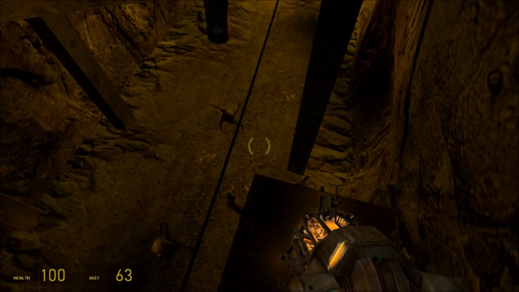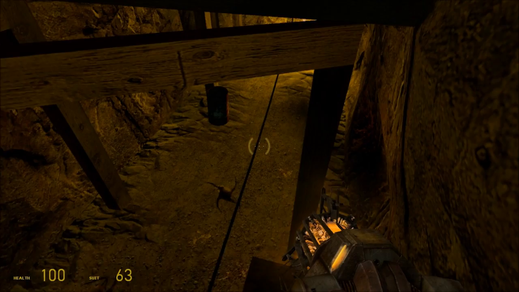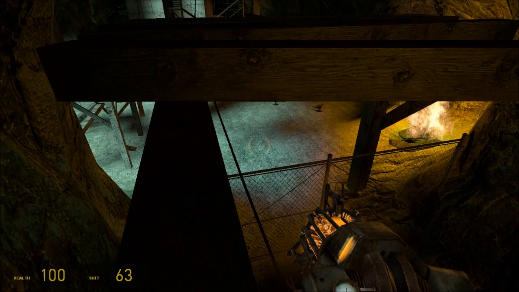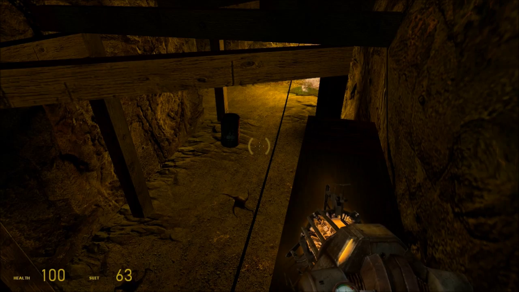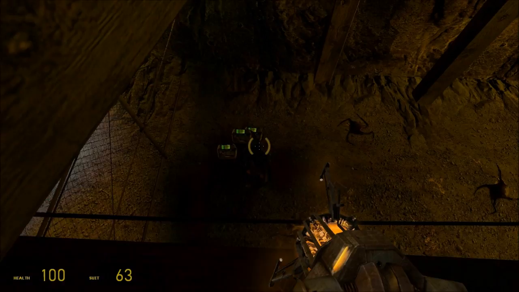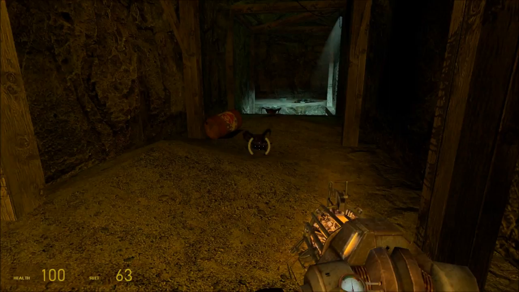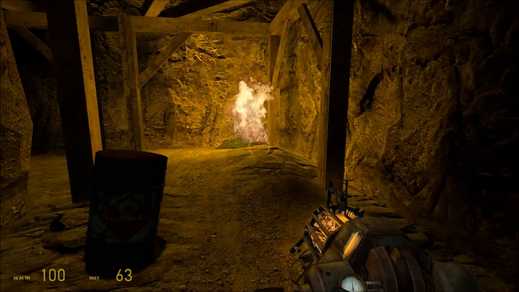So here, what I'm doing is I'm just using the gravity gun to kill the headcrabs from this vantage point. And yeah, see, there's the infinite number of fast headcrabs. You can kill them, but they'll just keep showing up, and they will wound you and eventually kill you. And here comes a poison headcrab. So, let's go deal with him. I wonder if I can get them to jump into the fire. Yes, indeed, it is possible to catch them on fire.